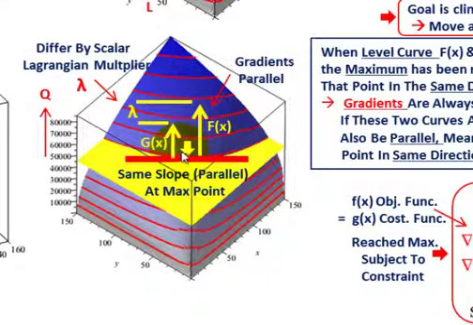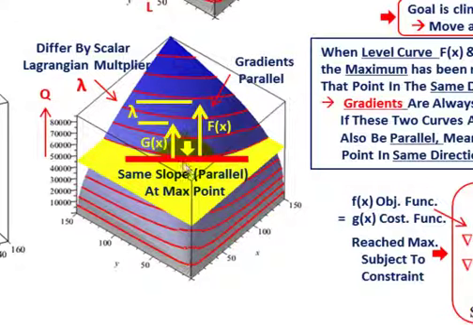So what you're doing here is, these yellow ones represent our gradients for our production, our revenue part of the function, and our cost part of the function. G of x would be our cost part of the function. F of x would be our revenue portion of the function. Those gradients are parallel because they have to be parallel, because they're perpendicular to the iso curve.